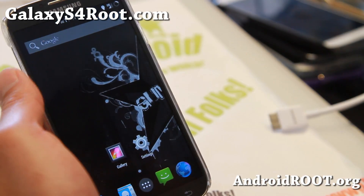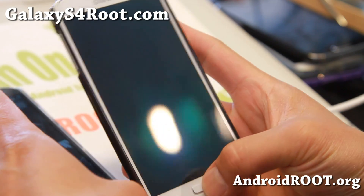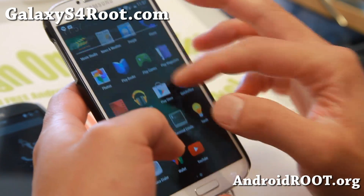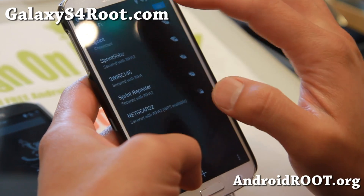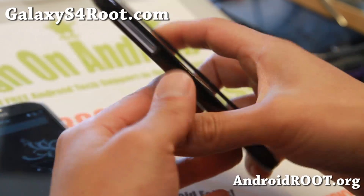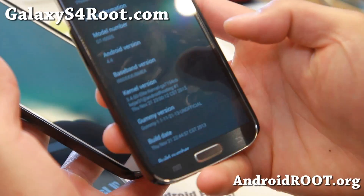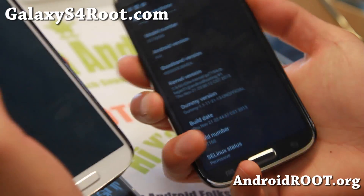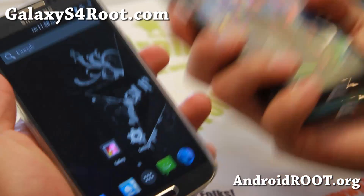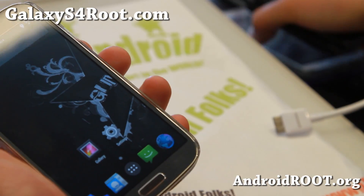I'm getting 4G LTE signal just fine on my AT&T device. I've actually tested all the different versions to make sure everything is working. This is a near-flawless ROM — probably the best build I've seen for the Galaxy S4. 4G LTE is working fine on Verizon and Sprint. I know a lot of Sprint and Verizon users are waiting for a stable Android 4.4 KitKat, and it's pretty much here. I've also got it running on my GTI 9505.